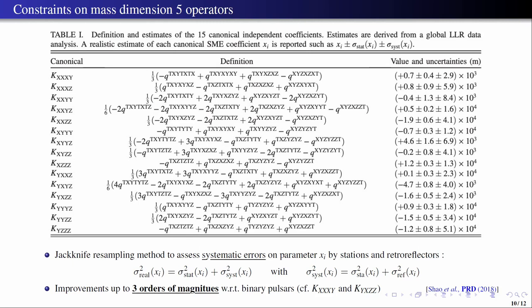Which are, as I mentioned, some linear combination of the q fundamental coefficients. We end up with this value. So we managed to find a way to estimate the unmodeled systematics. Okay, I can go. And actually so we have the estimation and also the statistical estimates, but also a kind of estimation of the neglected systematics in our model. And we can do that with a kind of jackknife sampling method, this is its little name. And this method allows you to work with a subset of data to kind of estimate the possible systematics that you neglected during the data analysis. And with these coefficients, with these values, we managed to improve up to three orders of magnitude the bounds that were found by timing of binary pulsars, especially on these two very parameters here.